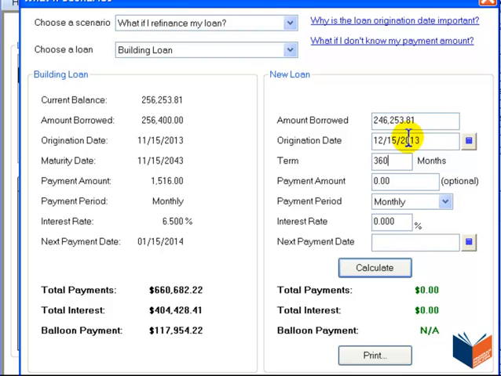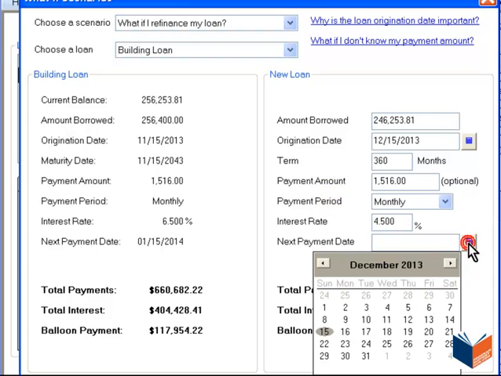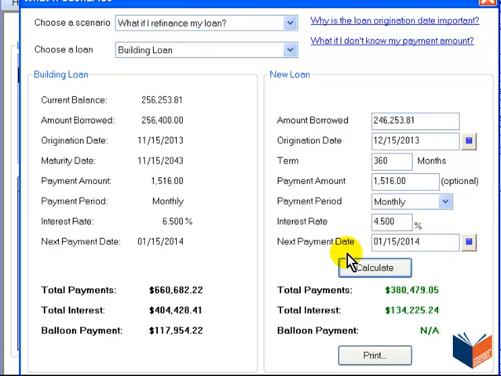You're just starting over, and your payment amount, let's just keep the payment where it was, $1,516, and payments monthly. The interest rate, remember I told you I was going to show you something earlier and I left this at 6.5. Well, I'm going to make this 4.5, and the next payment date, I'm going to make it the same as that, 1/15, and calculate.